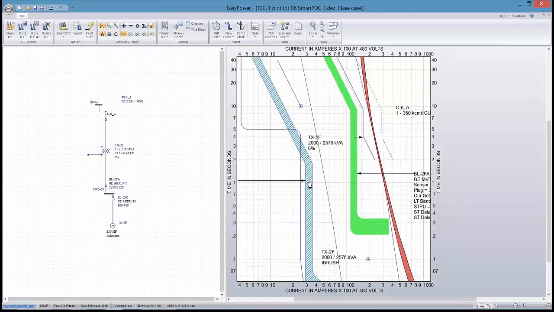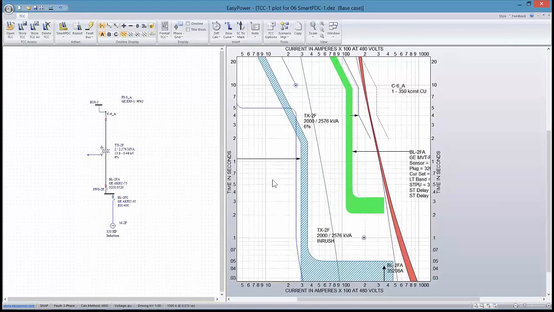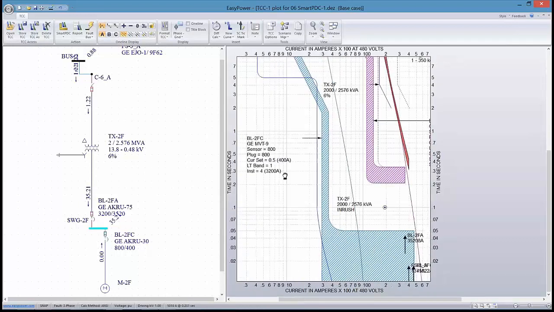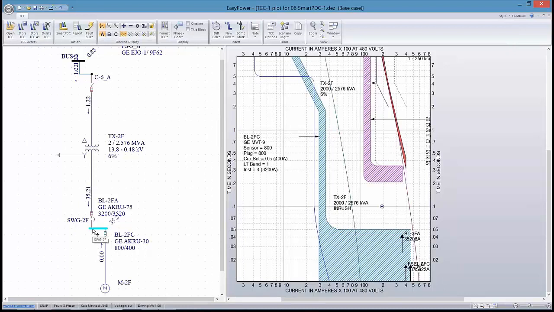Okay, so I also wanted to show arcing current in this particular setting display. So here, as we select the OneLine diagram display, highlight a bus and fault it, you can see that this particular current that's going to this bus, none of it comes from downstream. So this particular breaker, which is BL2FC, is really not in play when it comes to limiting the current, either bolted fault or arc current, to switchgear 2F.